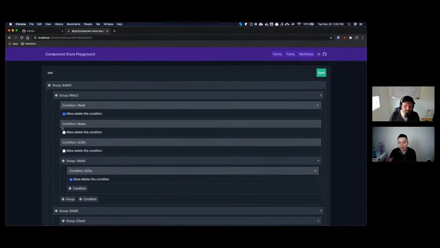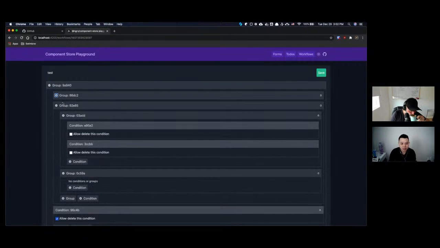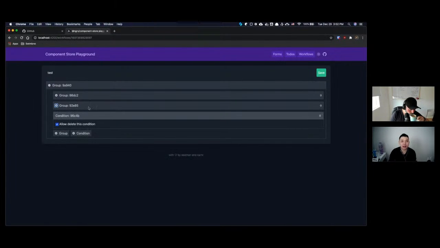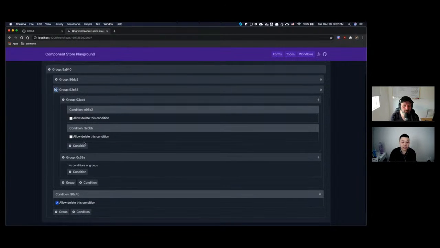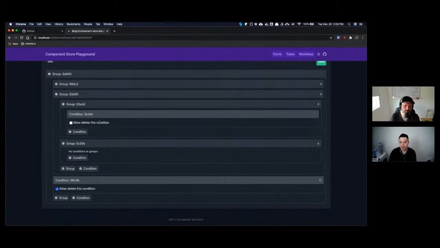And to remind again, the workflow is a recursive tree structure with groups and conditions. You can add condition, you can add groups to each. You can add condition to each group, and you can add more groups, nested group, up into the max depth that you set on the workflow. And in each of the condition, there's a form control to control this checkbox. If you check this checkbox, you can delete the condition. If you not, then the delete icon will not be shown.